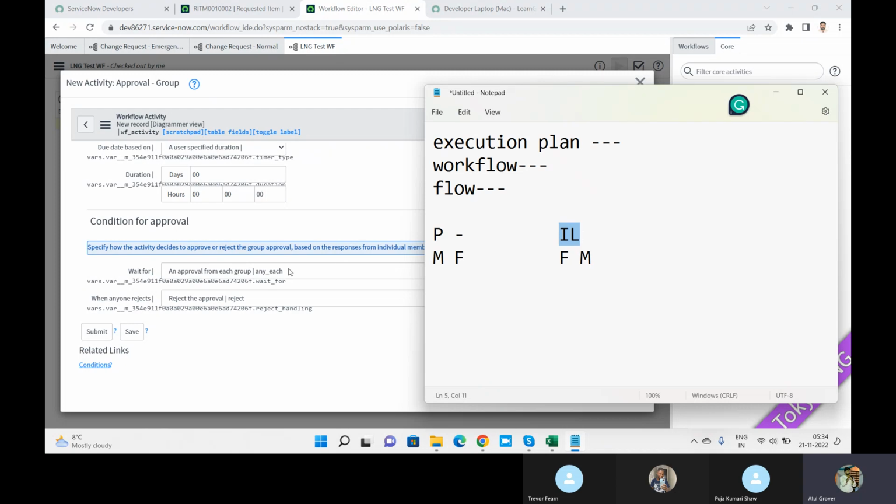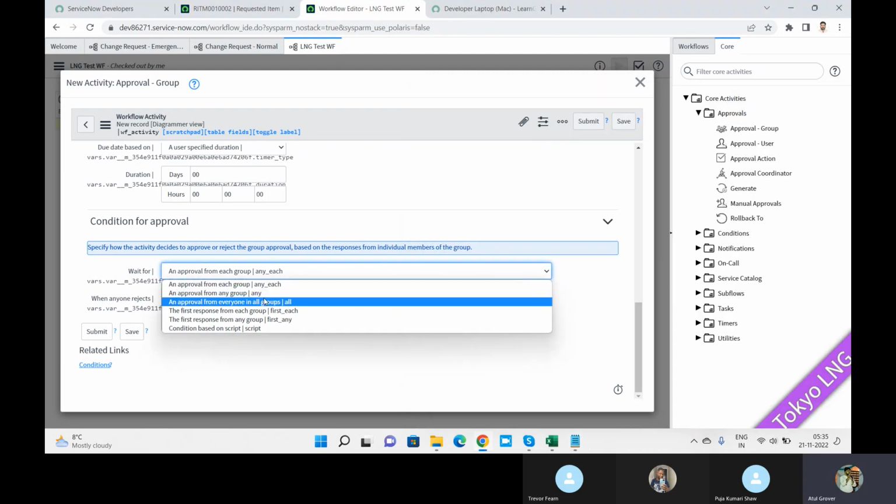This is what I'm saying: an approval. I did not say who approves first. I said anybody, or an approval from any of the groups, will work for me. Next: an approval from everyone in all the groups.